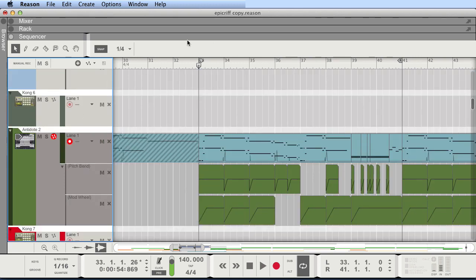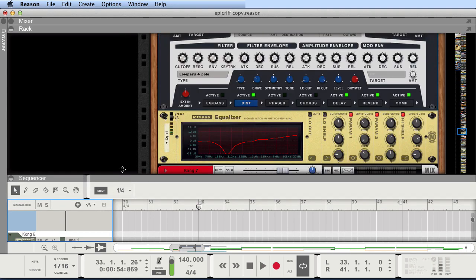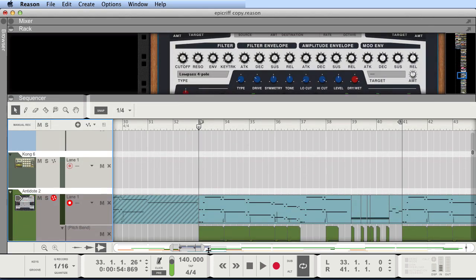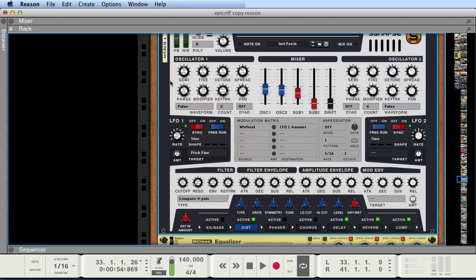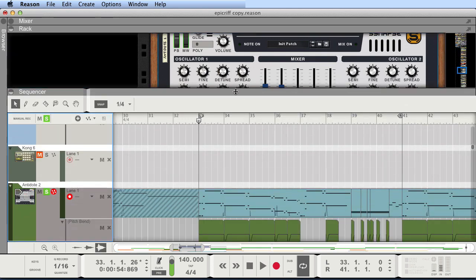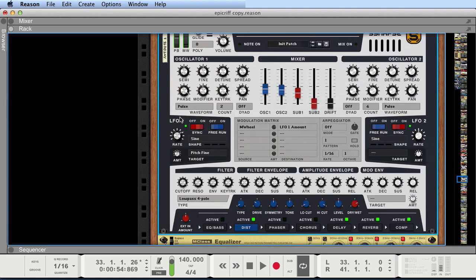If we take a look at how that one was made, yeah, we can't actually, there's not too much processing involved in this one actually. It's simply the Antidote with a pulse wave and another pulse wave oscillator. I'm assuming, yeah, let's actually take a listen to how it would sound if I turned these off, and then we can see how these oscillators were composited, if that's a word. So let's turn all those off. Okay, typical pulse wave, and then we've got the layer of more like a... I mean, I can't say super saw, it's more like a super pulse, but it's multiple voices.